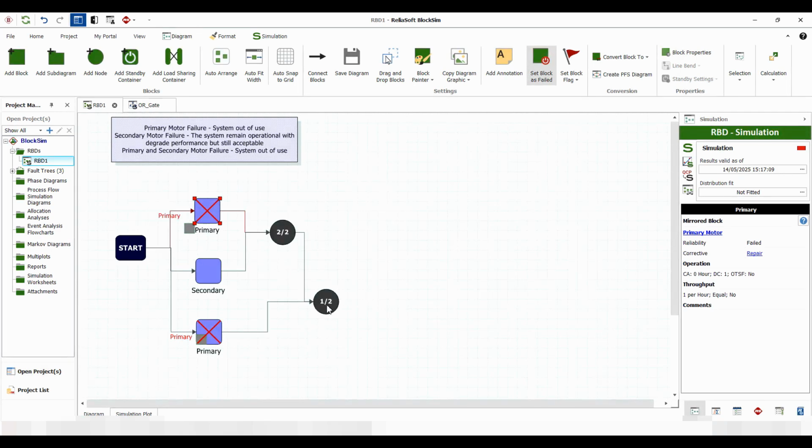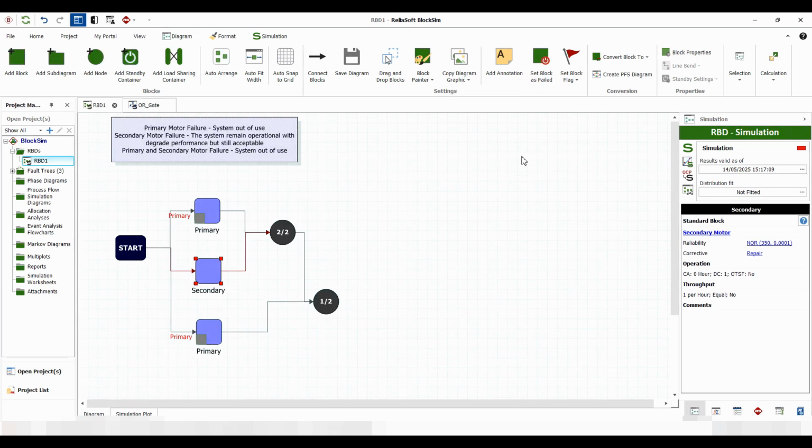So here we lose a 1 out of 2, and here we definitely don't have 2 out of 2. When we remove that, and we have the secondary failure, then we are not able to satisfy this requirement, but we are able to satisfy this second requirement here. We're going through the bottom path because we satisfy the 1 out of 2 requirement.